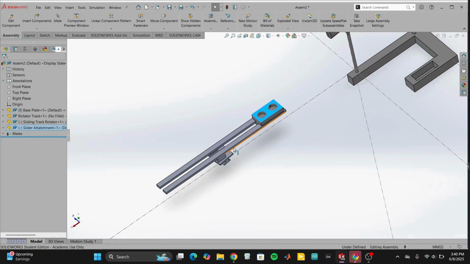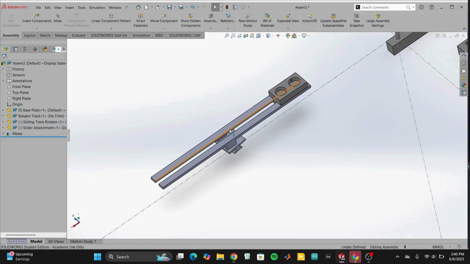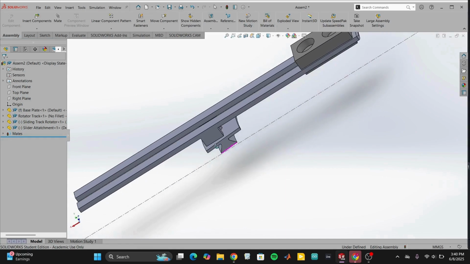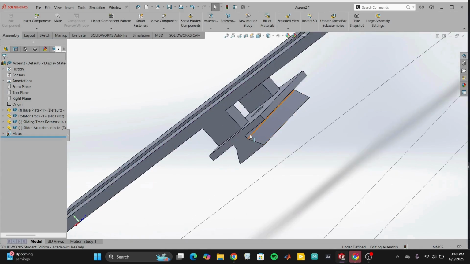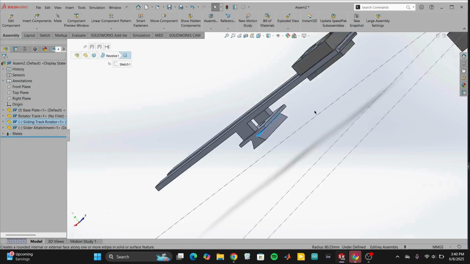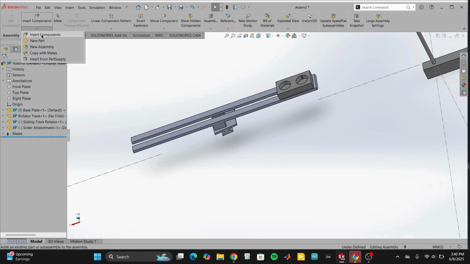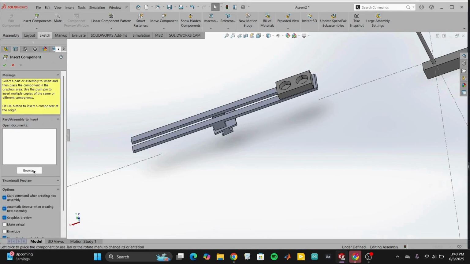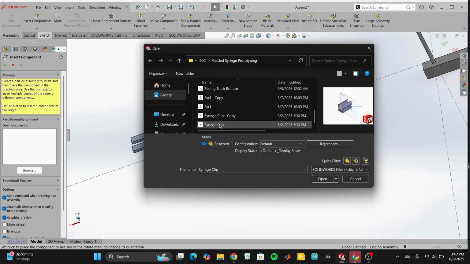The reason why it was moving weirdly was because it's not fixed, so it might move a little bit, but it's going to be fixed once we attach this to the rotator track. Oh yeah, but before we do that, we'll have to input the clip onto it. The syringe clip.